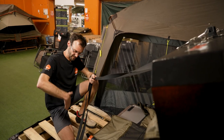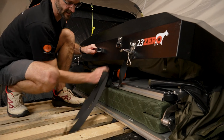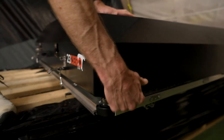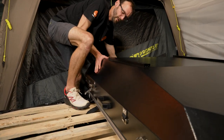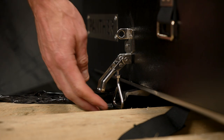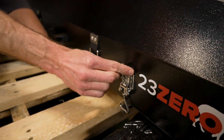Grab the pull strap and pull down to close — it doesn't require a lot of muscle. Once you're close to shut, tuck the strap inside. Check down the sides to make sure all fabric is tucked in under the cover. Then apply pressure down to do the over-centre latches up — the first is hardest, the second is easier. Finally, do up the Velcro safety straps on each side, and if you've got padlocks, put them through the buckles to lock it nice and secure.